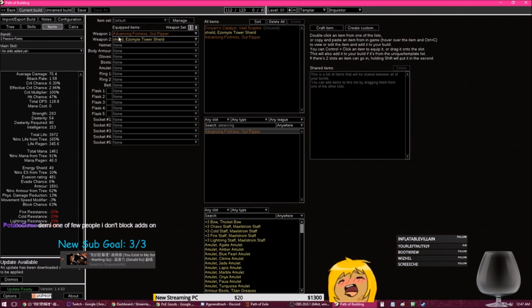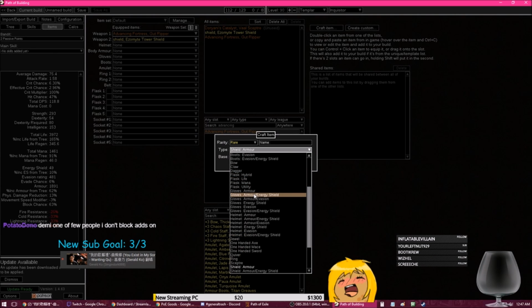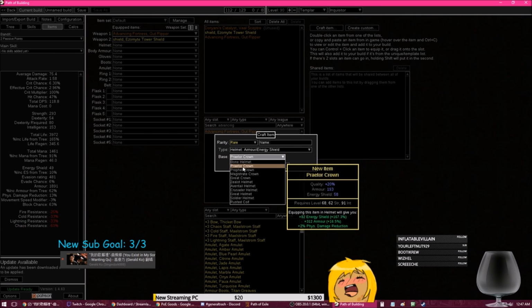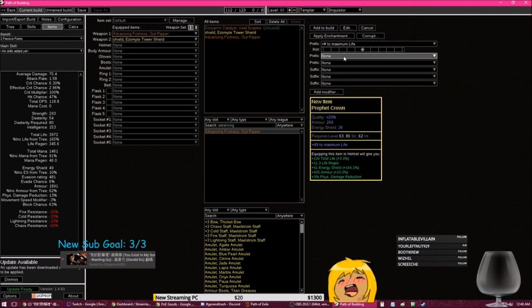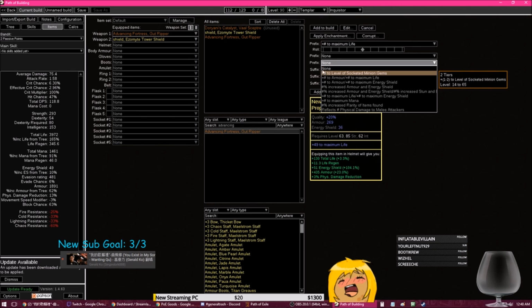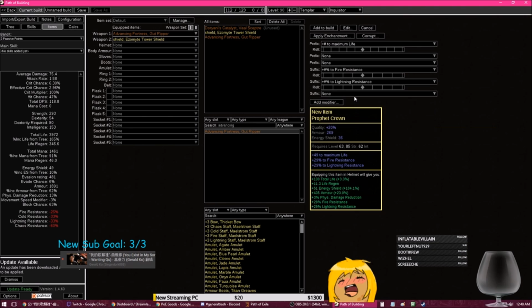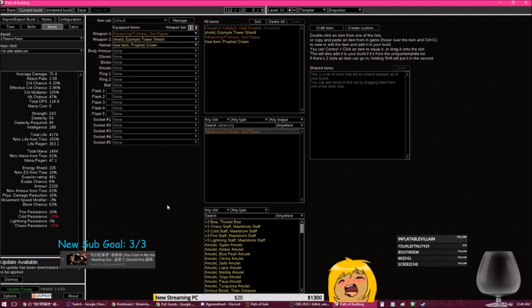Okay, so that's that. Other items. Helmet. You're just gonna want a rare helmet, so we'll just create a random helm real quick. We'll do armor energy shield, it doesn't really matter. That one, sure. What do we want? We want life, we want resists. That's the second prefix, don't need that. Resists. Fire, cold, lightning, and sure. Just the shitty tiers. It's fine. Add to build. Okay.